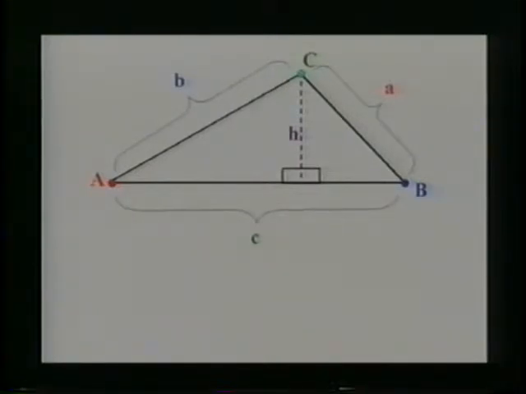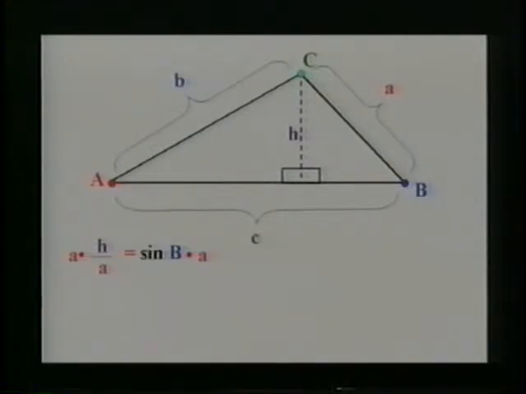Okay, I'm going to bring down the height of this, or the altitude of this triangle. Okay, and I want you to consider, isn't it true that h over a is the sine of b? Let's see, h over a, the opposite over the hypotenuse, there's angle b, is the sine of b. Yeah, that's true. Okay? Well, just for a laugh, let's solve for this h, this new guy.